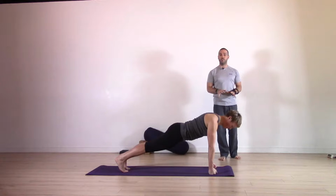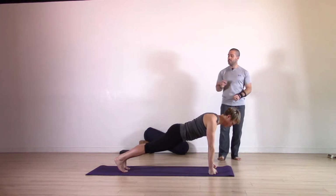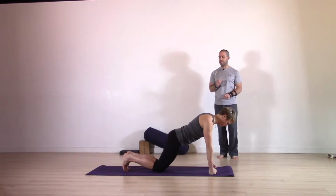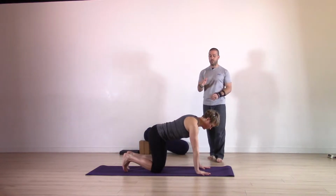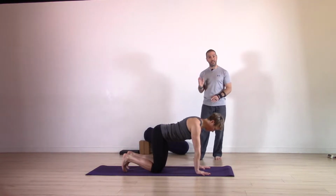But when you're coming into a plank, make sure the fingers are spread wide, pointed straight forward, and then your shoulders are over your elbows, over your wrists, and then we're just going to drop the knees down here. And then either bring the hips over the knees or the knees under the hips, so we come to a tabletop. Coming on to hands and knees. Once again, shoulders over elbows, elbows over wrists, and hips directly over the knees.